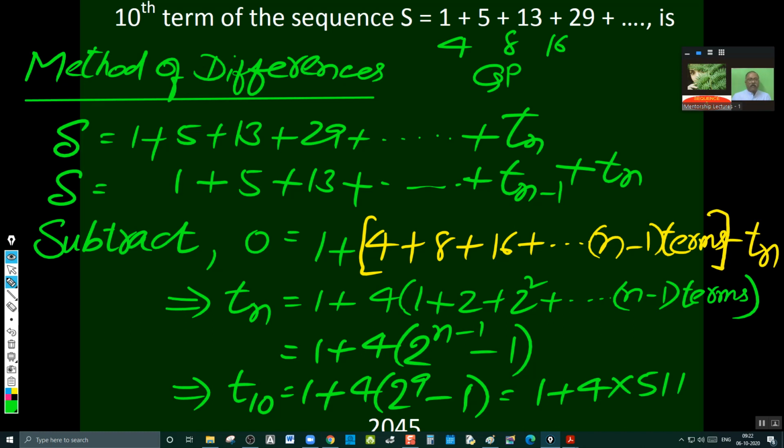Everyone, is it clear? This is method of differences. Yes, sir. I have taken this problem separately just to revise this concept. That means differences are either in AP or in GP, so that if you subtract what happens, you will get the nth term here, and it can be added because it is forming a GP, and it may be AP also. You have to observe through the difference there. So GP summation or AP summation, we know the formula. That is why we used it.